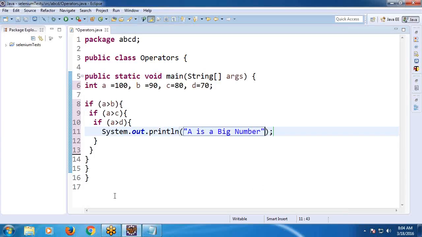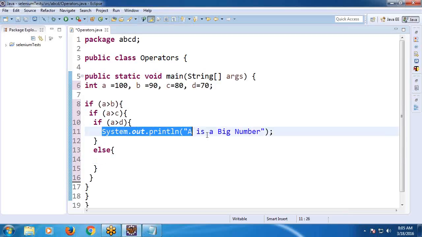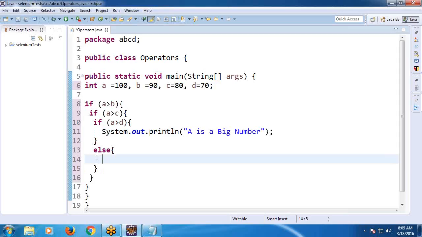Yes, sir. Next, write the first else part after the first close. Else, open curly braces, System.out: A is not a big number.